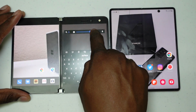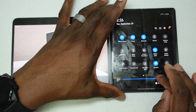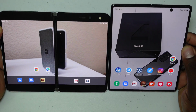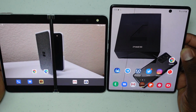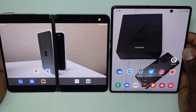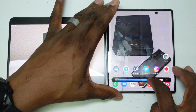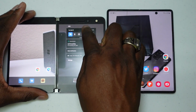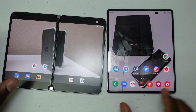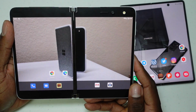Let's crank brightness all the way up. Now remember, I have a matte screen protector on there, so that's going to be different. I also have different wallpapers. But if we look here, over video, you can't tell very much difference. They're both AMOLED displays. Now if I were to put the same wallpaper on here, you might see a little difference. I think what you might notice is that they're just a hair off. Now the resolution on the Surface Duo is a lot higher, and so things viewed on here look really, really good, and I'm surprised.